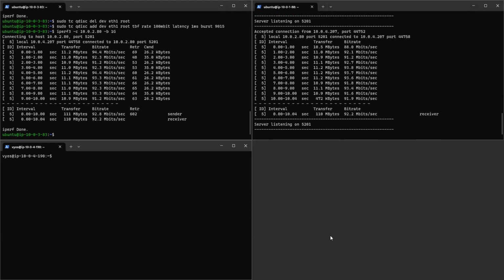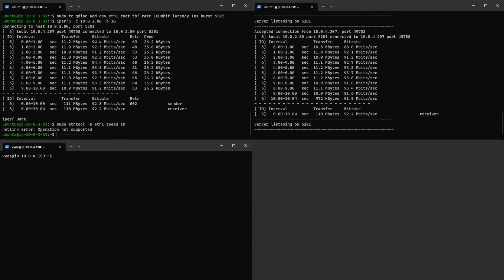Next, we'll try to set the speed. So this is a netlink error, operation not supported. I think this is due to the AWS security feature. The speed of 10 is not allowed.